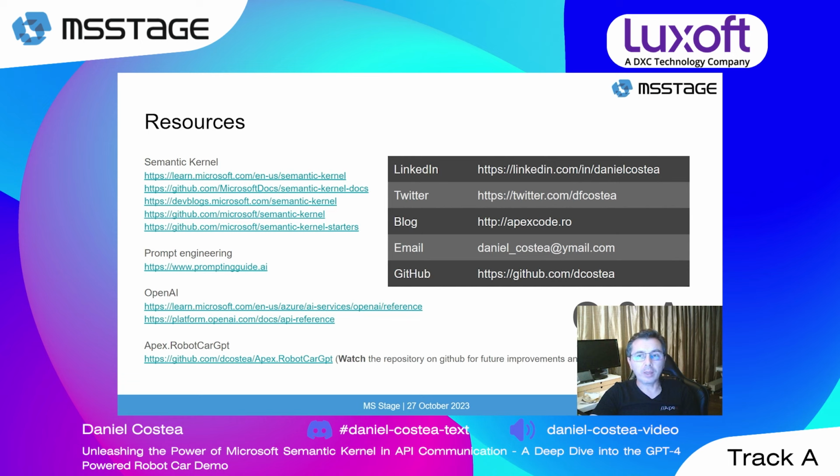I didn't have time to get into more scenarios, but just imagine something. OpenAI is already supporting multimodal input. That means it understands images using DALL-E 2 or DALL-E 3. At the same time, Semantic Kernel supports the Hugging Face service, and this works with Llama 2. Llama 2 is a large language model which works on premises, and the performance is pretty impressive.